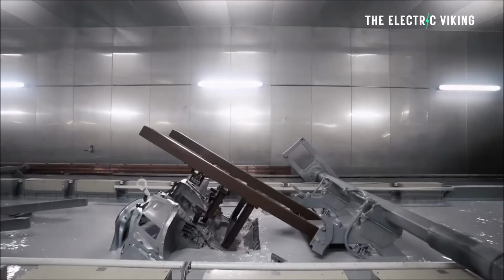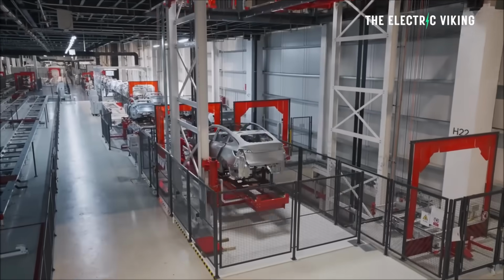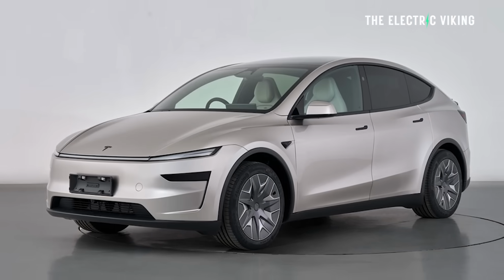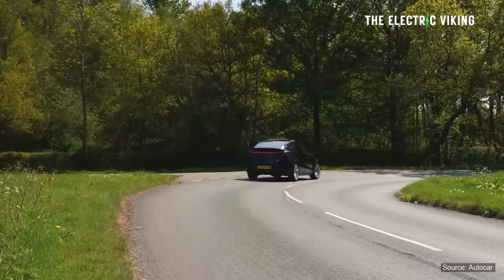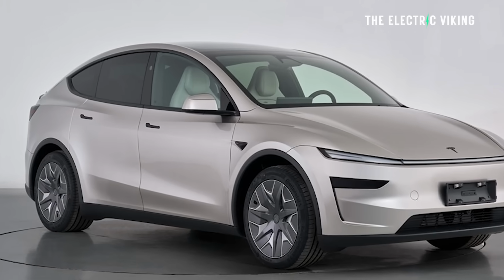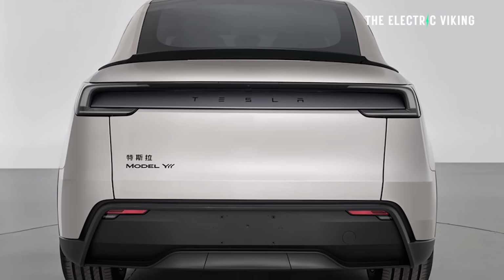Tesla have gone, you know what? We've actually completely changed this car, still building it on the same production lines, but given it so much more interior space. This is a really good move, a really smart move from Tesla. I'm excited because I think this will boost sales of EVs this year. EV sales this year are in the US really struggling, the rest of the world going really well, but in the United States really struggling. Hopefully this gives a real kick up the bottom to US EV sales because yes, this will be an American car as well. It's not just China that will be making this new version of the Model Y.